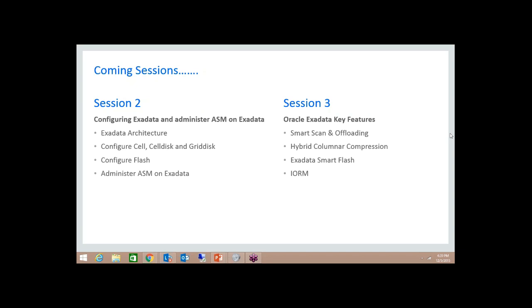Chetan wants to know whether the term anti-index that you used is also used by Oracle officially, or is it something you use to explain? Oracle does not use it officially. But I have heard many people saying that if you have Exadata, you can drop your indexes. You must have heard these things regularly. That is not the suggested way, and I will explain why I called it anti-index in my session 3.